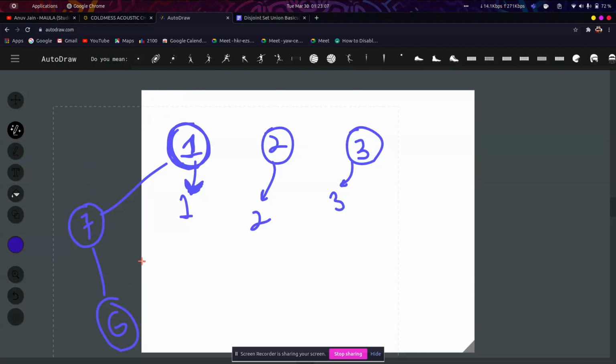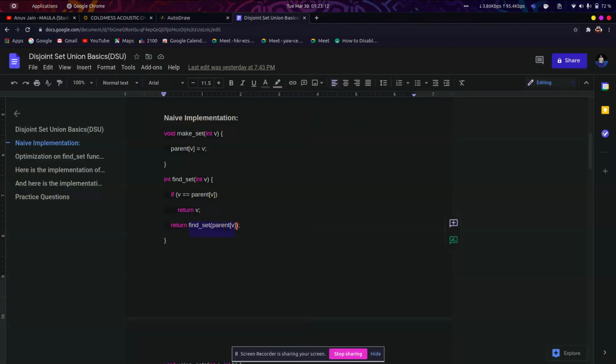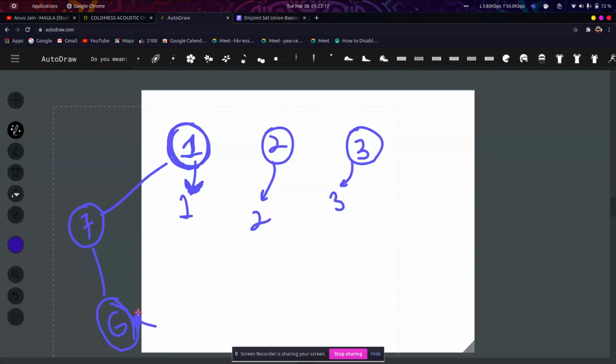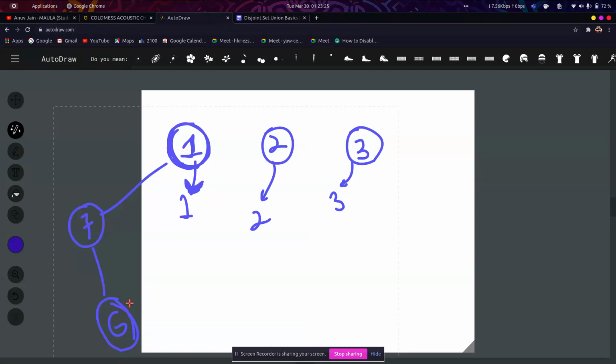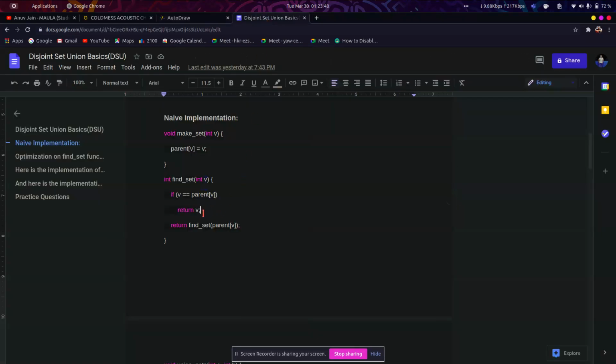So how this works: we send 6 and need to check which set it belongs to. If v equals parent of v, that is if 6 equals parent of 6, the id is 6 already, then we don't need to check any more, and we know the id will be that only.